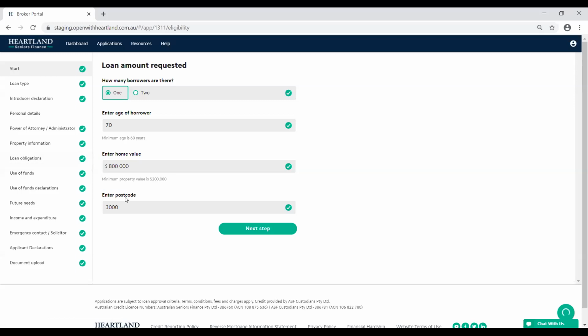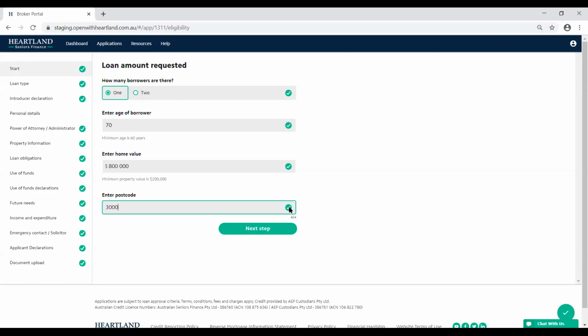And then our postcode here. So this is actually a really cool feature. Some brokers that have submitted deals with us in the past may be familiar with our postcode lookup tool. It is available still, but this is just a much easier way of checking your postcode, making sure that it is in an area that we are able to lend to, and it does work off a traffic light basis. So green, you're good to go. Orange, there is a medium risk, we may need some scaling, and red is quite a highlighted risk.